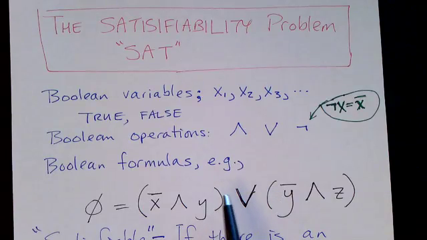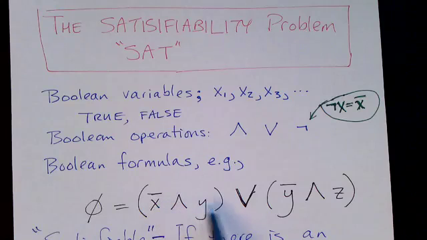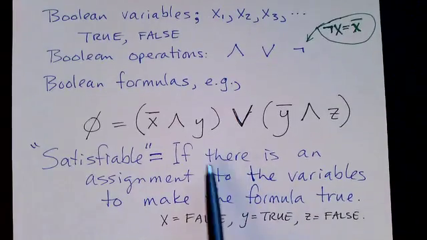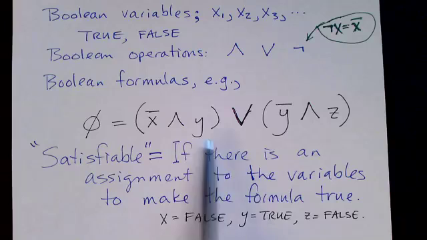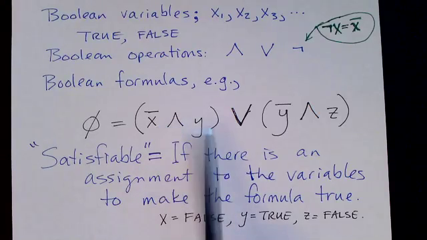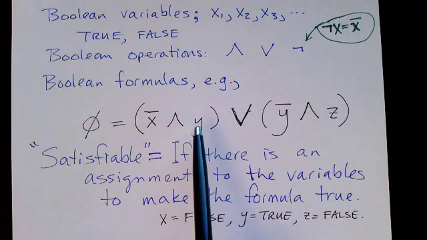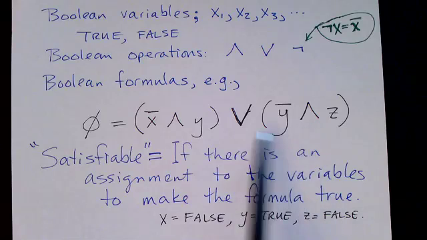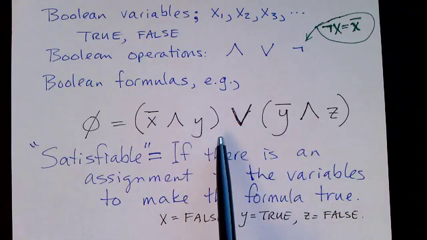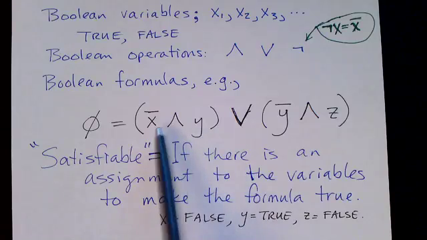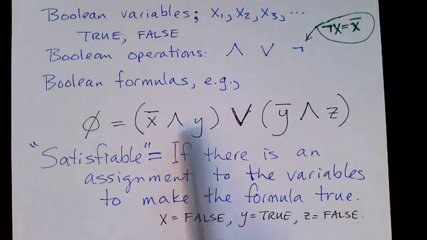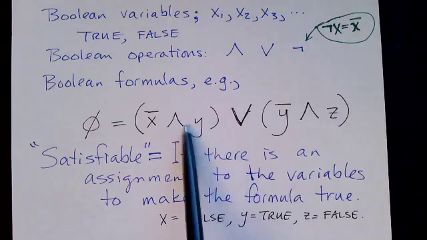Is this true or not? Well, it depends on the assignments of true and false to the variables X, Y, and Z. And so the problem is, is there a solution to this formula? Is there a way to assign true-false values to this expression so that the entire thing is made true? And the answer is, of course, yes. We could make either one of these has to be true, or this one has to be true. Let's take this one.